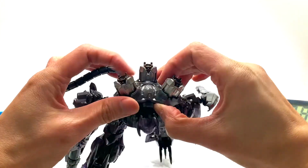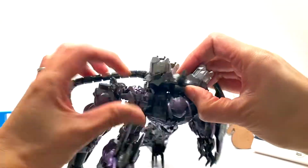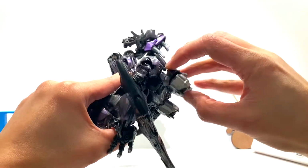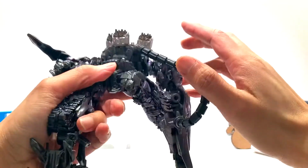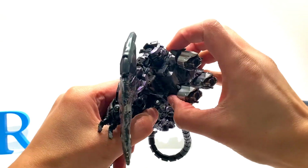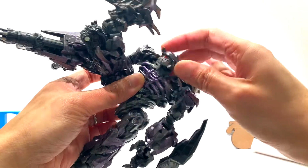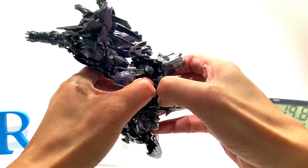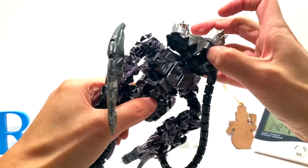To be honest, I don't know what I'm transforming into, and that's the problem. Okay. I think. Okay. So this thing is very nice, still very G1, kind of captures G1 Shockwave's spirit, and yet very Bayversian. So okay, I'm stuck. I don't know what to do. Okay, his head apparently pops off from there somehow. Okay, I think this thing is connected somehow. I don't know. This whole thing, there you go, I pop that off.